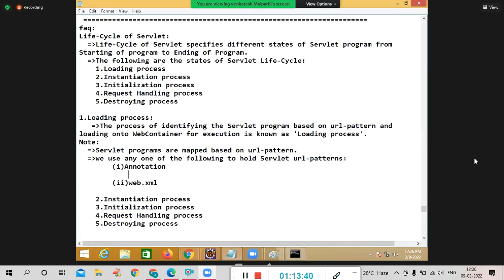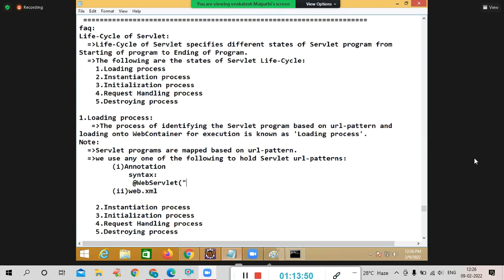If it is annotation, you know the syntax from yesterday: @WebServlet, double quotes, slash first. This is the syntax. The web.xml syntax has not been entered yet, you have to wait for it.